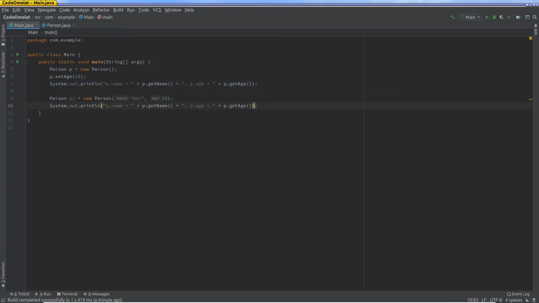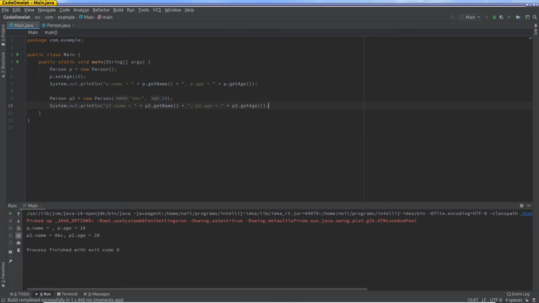I'm going to say this, but make sure you change the values here to p2, p2 and p2. So if I run this, you can see that now there are two objects in memory of type Person. They are two separate people, and each of them has a name and an age.